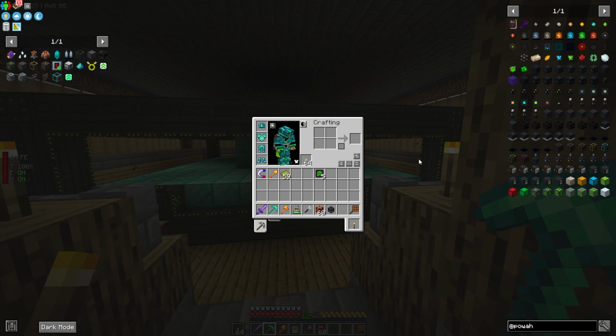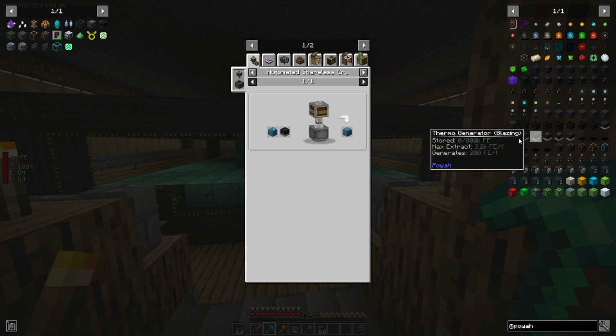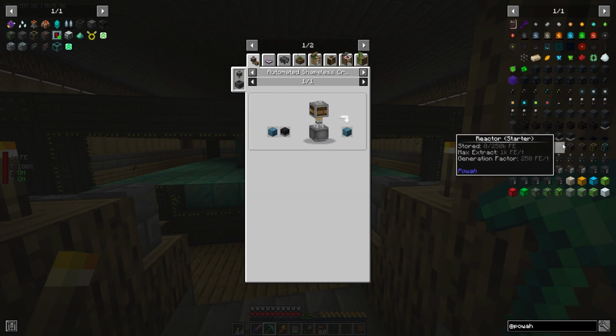Now, power actually has its own generation, and there's some really cool stuff that you can make out of here. One of the things that I do want to take a look at is, I believe it's called the thermo generator. This thing generates 2K FE per tick. If you use soul lava in here, you get a whole lot more. Soul lava is what you find in the other, and it just produces a whole lot more.